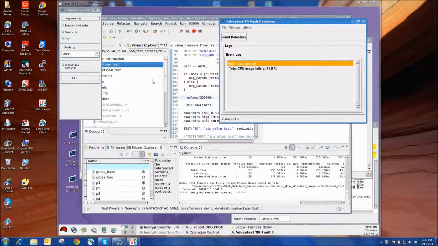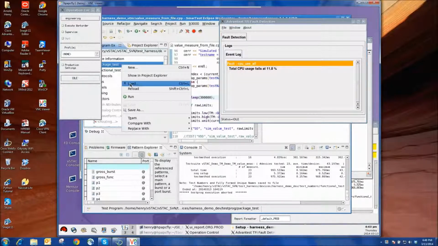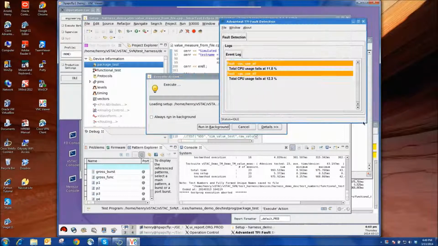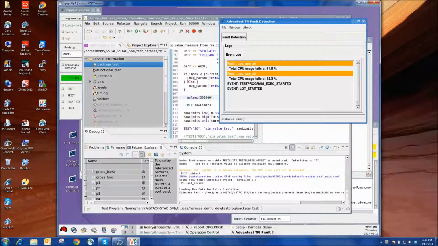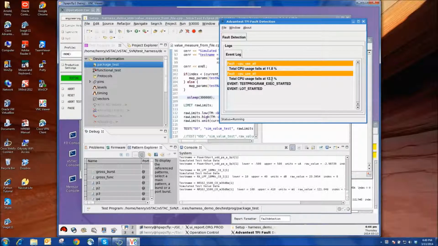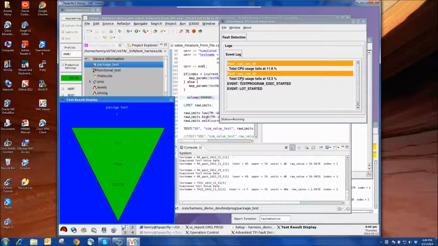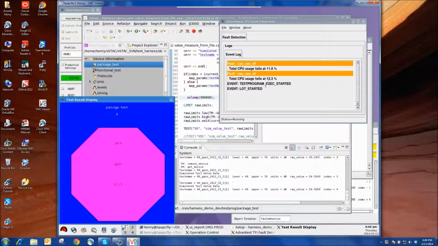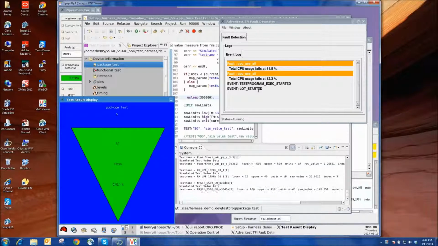So I went in and I changed the threshold for total CPU usage to 10%, and now we see that the CPU usage is failing at 11.8%. Let's go ahead and run the tests here, and I think we'll see that number climb up a little bit. So here you see it went up to 12.3. Naturally, we would never have the total CPU usage down that low. It would normally be up at like 95%, but this could send you a warning if for some reason a process went out of control and was using greater than 90 or 95% CPU usage.